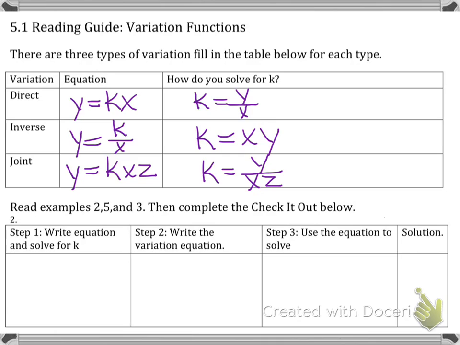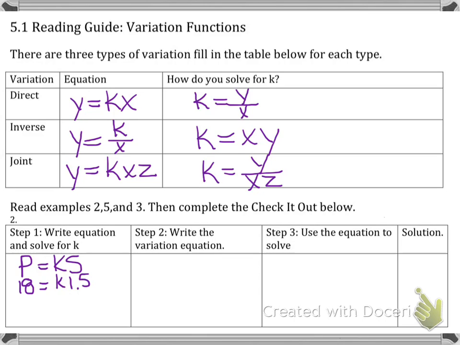All right, first thing we need to do is take a look at that first sentence and write our variation equation from it. P varies directly with s. So we know P equals ks. The next thing they tell us is a combination of P and s that work together. So we know when P is 18, that s equals 1.5.